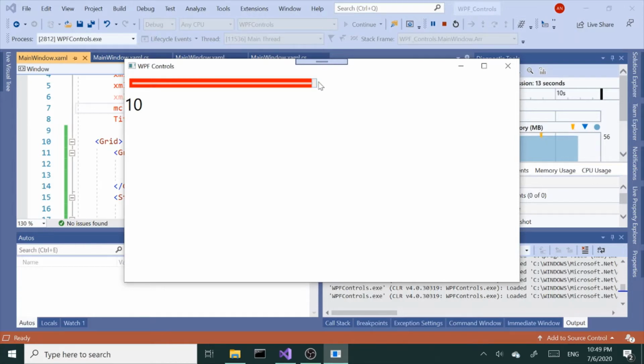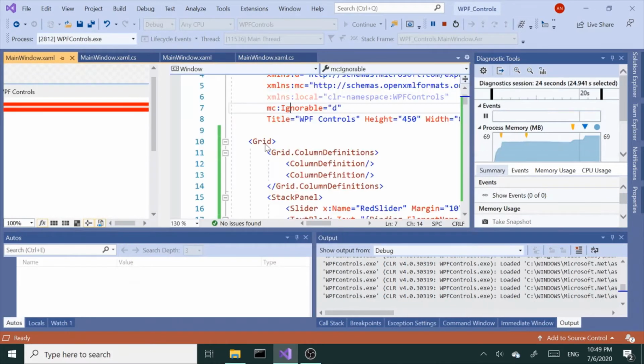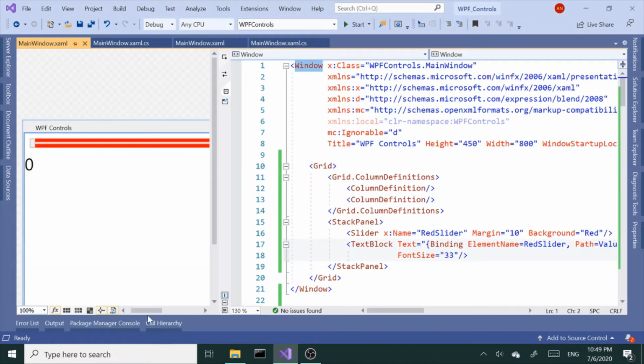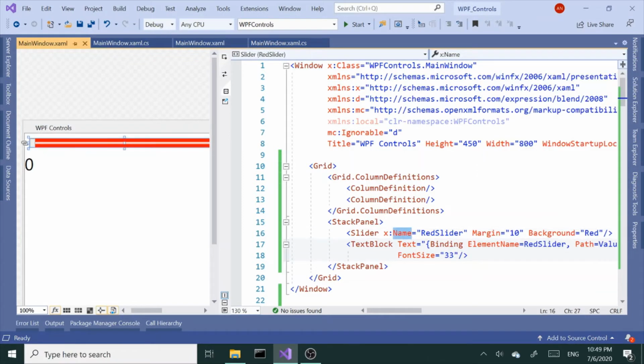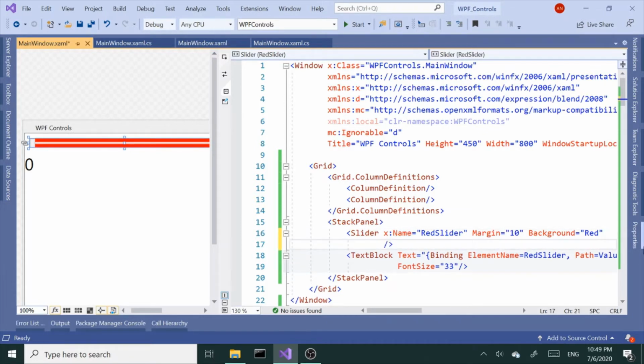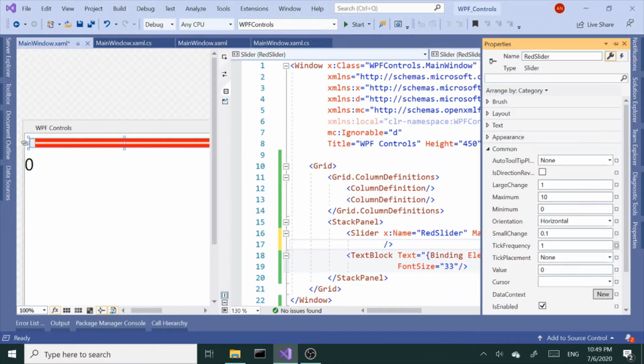let's talk about some of the properties. So if you noticed, our minimum value is 0 and maximum value is 10. That's because that's the default, but it doesn't have to be. We can definitely change that by going to the properties, by selecting our slider, or we can type in XAML. So let's do it from the properties first.